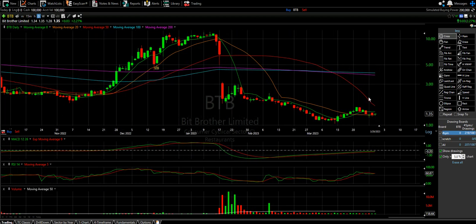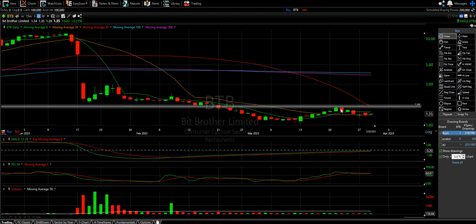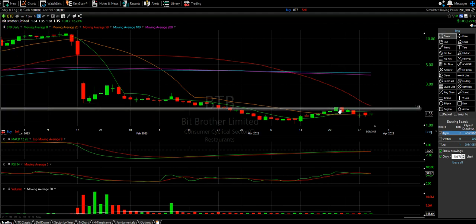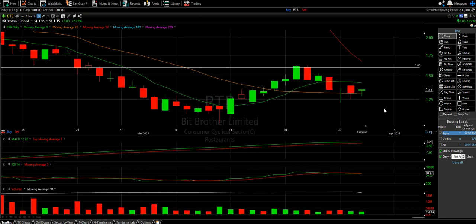This one's an interesting one too, actually. I'll draw some lines here. I will draw the top of this bad boy. And again, that's what I'm saying. I think the 50 is going to end up coming here. I think 160 is going to be a really interesting trigger point as the 50 moving average moves a little under it. Man, this is an interesting chart. I don't have too many thoughts here. It's weird.